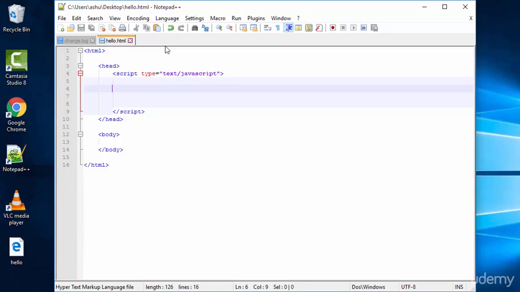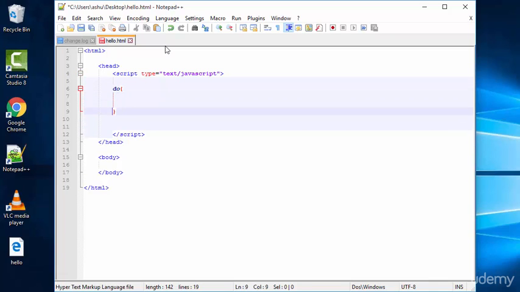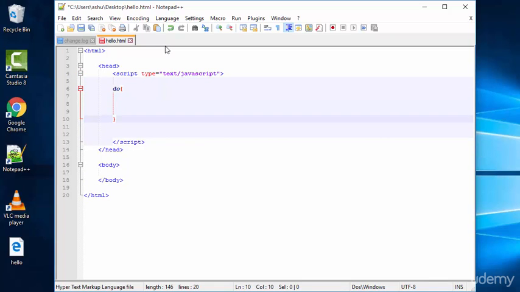In a do while loop, you initially have the do keyword, then you have opening and closing brackets, then outside the closing bracket you type while, and after the while you specify the condition, and after the condition, outside the parentheses, you give a semicolon. So that is the basic syntax of a do while loop.